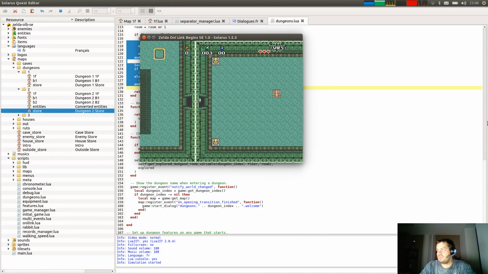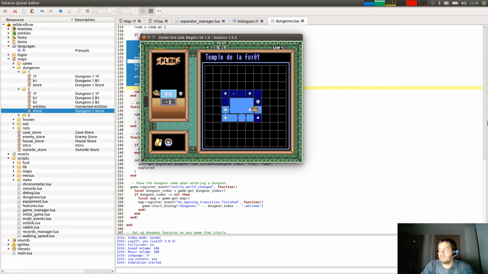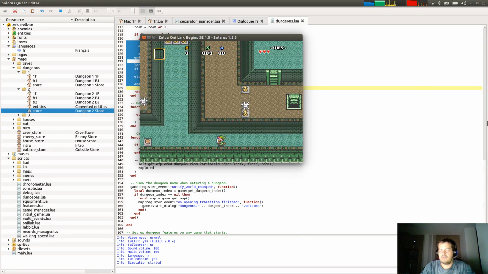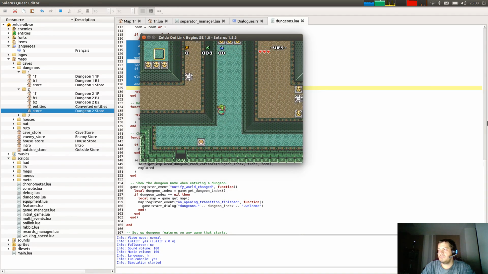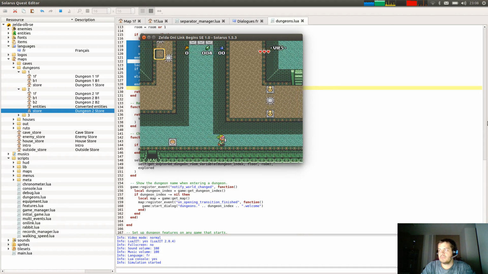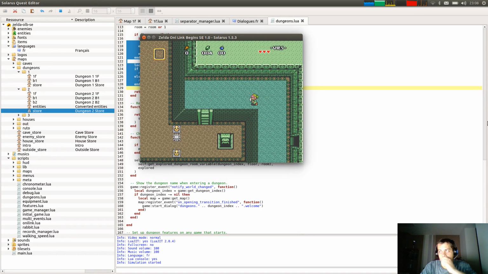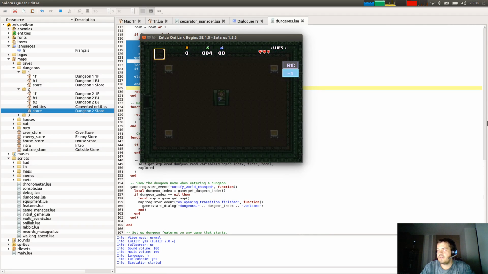This is the boss room with the compass. And then, a shortcut to the entrance. Now I have to get to the basement floor again.